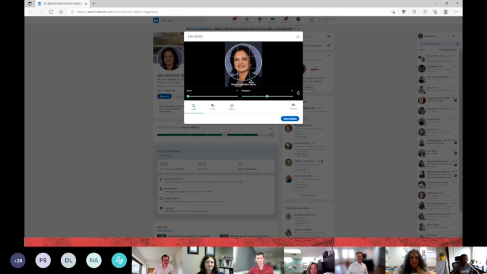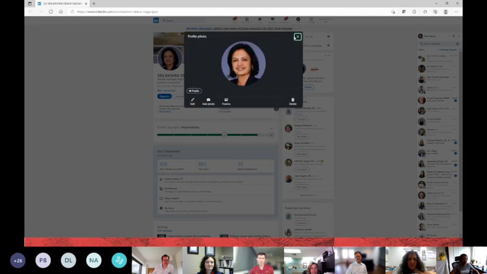If you want to bring in a picture, you can bring one in here and you can crop, you can filter, you can adjust, you can do all that and say save photo. And if you don't want this picture, you can say delete and bring in a new picture. See here, you have edit, you have add photo. You can change the frames. If you don't like a circle, change the frame, do something else. So you can do all that in here.